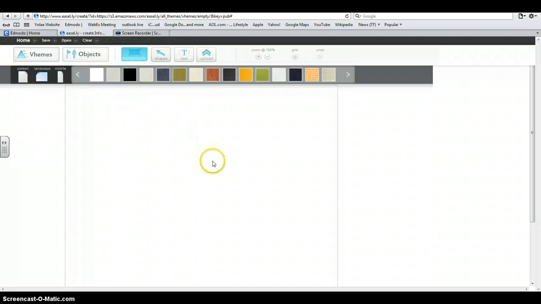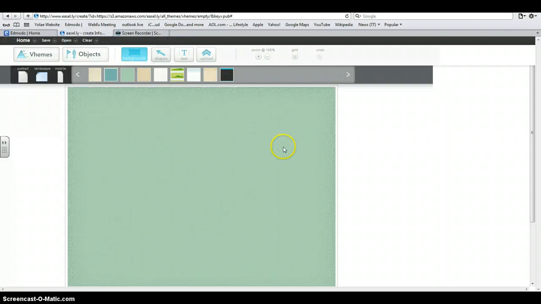So remember, you want your background to complement your idea. So we don't want to pick anything too bright or too busy unless you have a purpose to do so. I'm going to use this green. You can also do a portrait or landscape, and I want landscape for this one, but you may use either one for your poster. And I'm also going to give it a title.